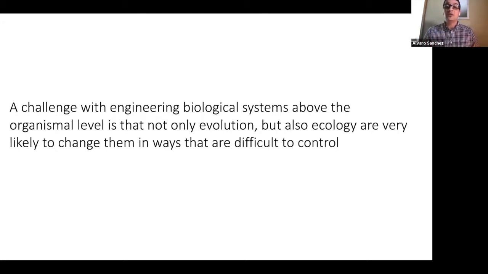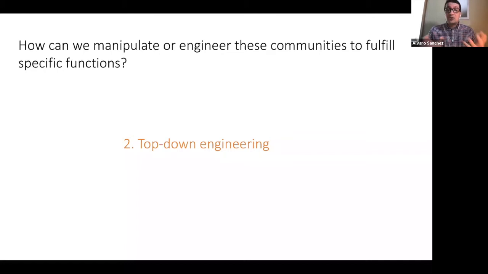But when you are engineering communities, then ecology can also be another issue, right? Because you might be designing a community that will have a specific set of species, but if that community is open and can be invaded by other taxa, then it is very easy for the ecosystem to go in a different direction from what you would have imagined at first. So there's another approach that one can use to engineer microbial communities, which rather than trying to figure out how one can fight ecology and evolution, introduces ecology and evolution into the design of synthetic ecosystems so that it'll be robust to them.